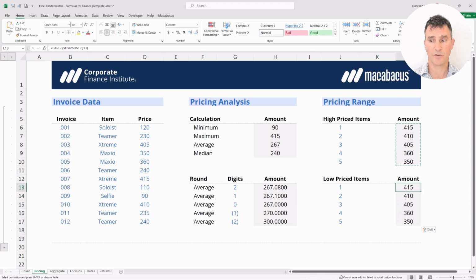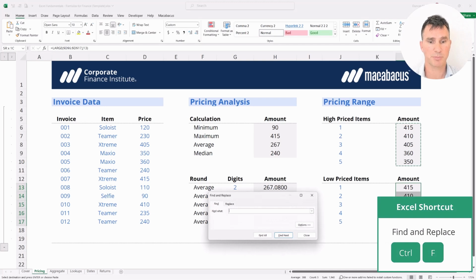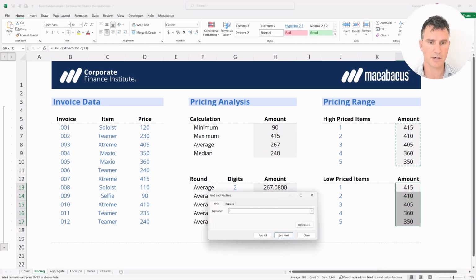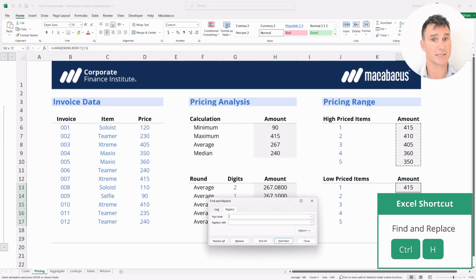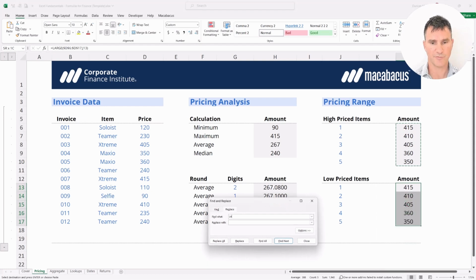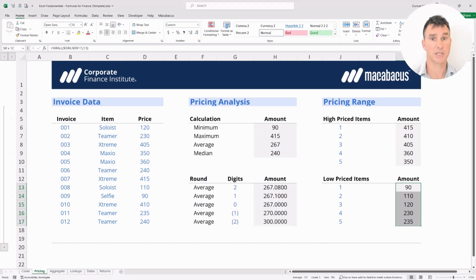Now, as we can see over here, we've selected all of these cells. We could hit Control-F on the keyboard, which brings up this dialog box for Find and Replace. But then we'd have to click over here to get onto the Replace tab. Let's hit Escape and instead try Control-H, which gets us straight into the Replace tab right away. So we want to find Large and then hit Tab and then replace it with Small. Now we can use the Tab key to get down here to Replace All and then hit Enter. And it's replaced 5 replacements. Perfect.